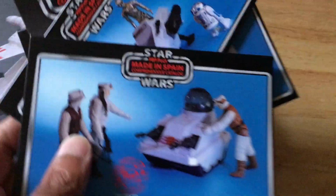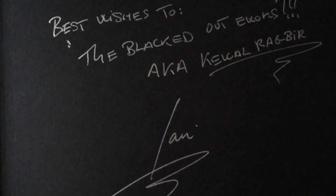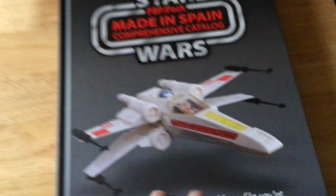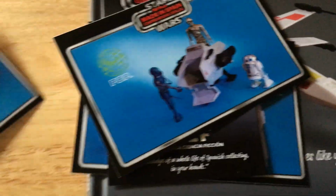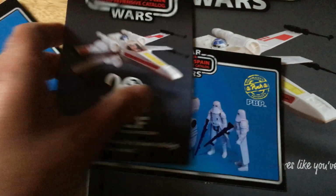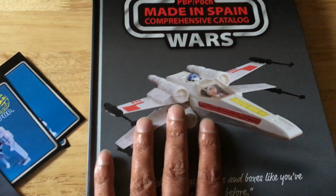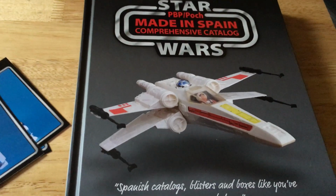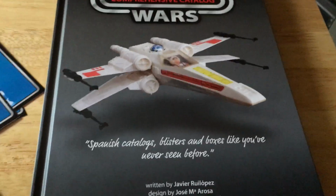And yeah, if you can afford this book, definitely get it. It's only going to go up in value. I'm glad it got signed, so yeah, very nice. So yeah, great book. You get these four cards, and you can request that it gets signed. I think that makes it a bit more special. So yeah, brilliant book. Do get it.